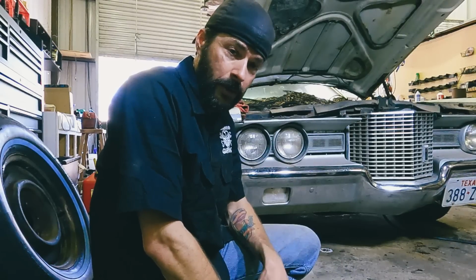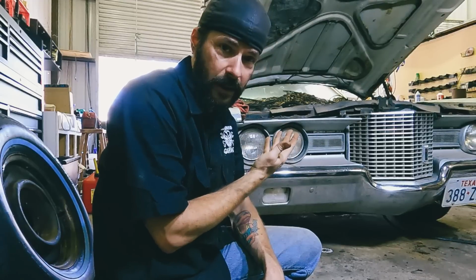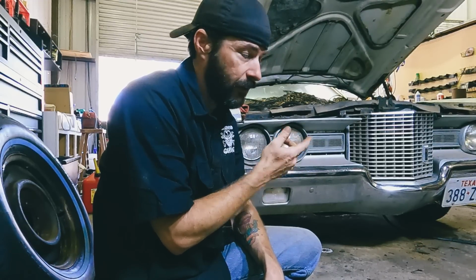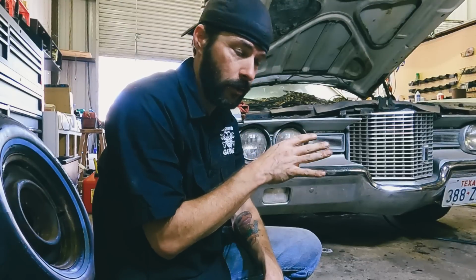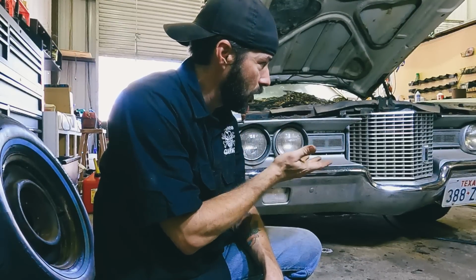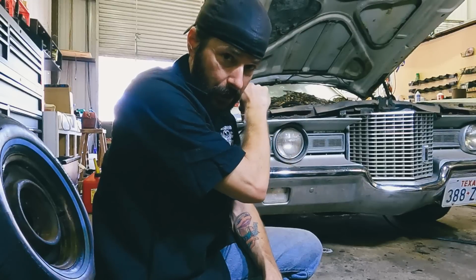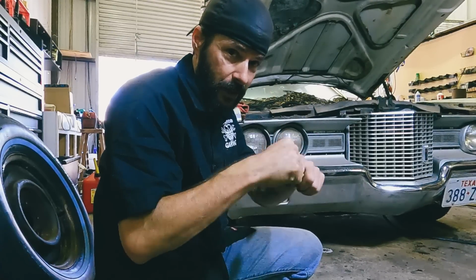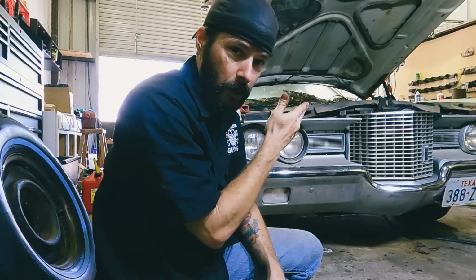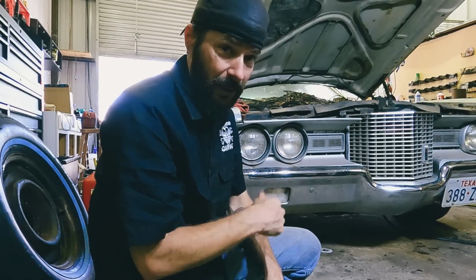All right, rear of the car is done. Next agenda is get the front end up, get these wheels off, and do the brakes on the front, make sure everything's kosher there, and then replace the rubber fuel line from the metal line up to the filter because it's shot, it breaks. So we're doing that next. I'm gonna get this car jacked up and then get these wheels off.